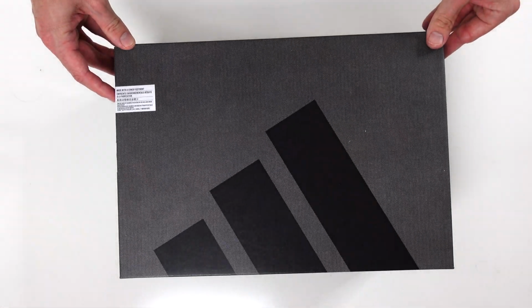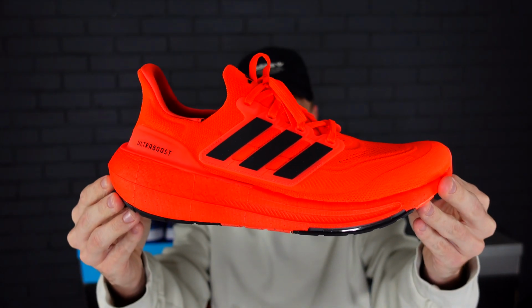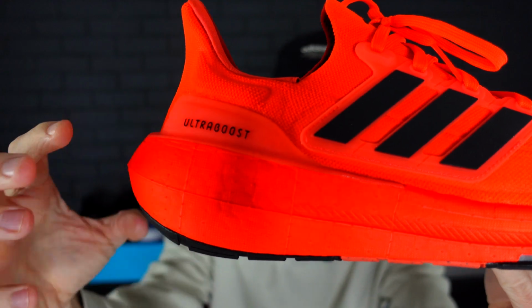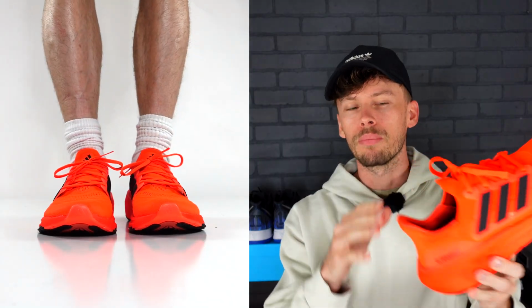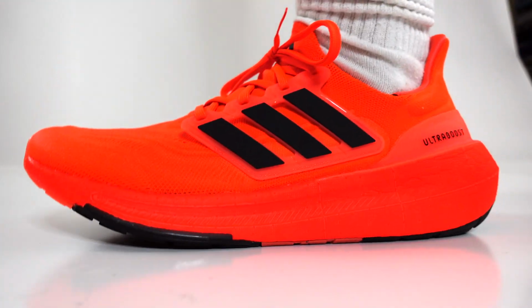Now, second up for our top 5 most comfortable sneakers, which is in no particular order, we're just running through the 5 right now, is of course the Adidas Ultraboost Light. Now, this model is specifically made for running, and hence the bright colorway that we get here, and also the thicker reinforcement for the boost that we get in the heel. So when you're coming down as a runner on your heel, that's going to give great protection, great shock absorption. And the most important detail is for a size 9, just for reference, these come in at 10.5 ounces. So if you're a runner, that is super, super light. But also for casual wear, these sneakers are very, very comfortable.